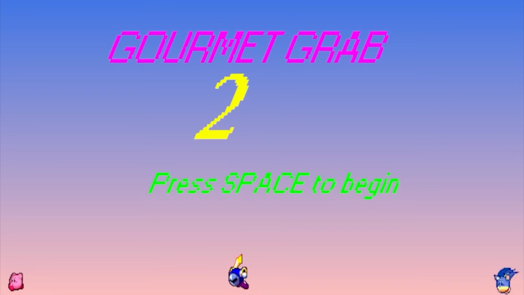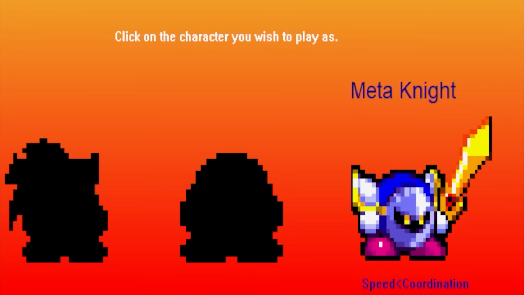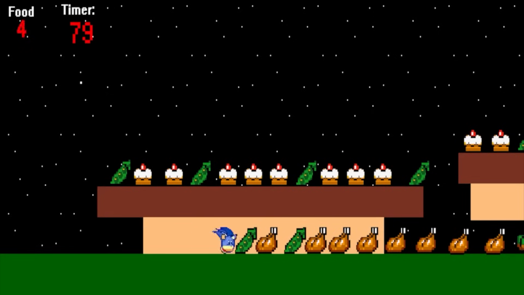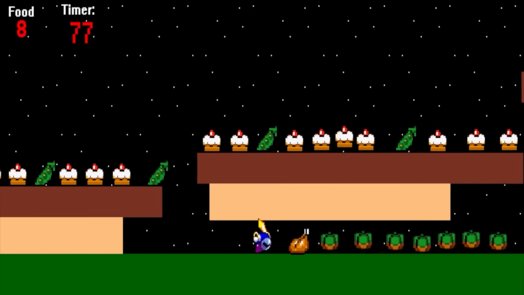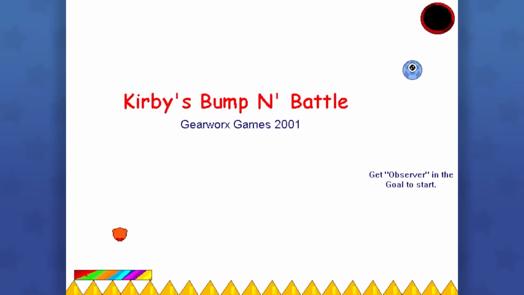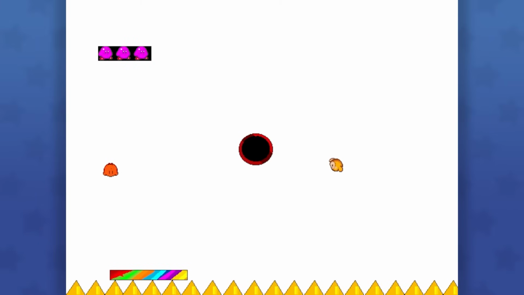But forget the first game, man. I'm all in for Gourmet Grab 2, where you can not only play as Kirby and even Meta Knight now, but also Sonic. There he is. And it's... oh God. God, it's so bad. Here we got Bump in Battle, where you just sort of pray that you knock the enemy into the hole.